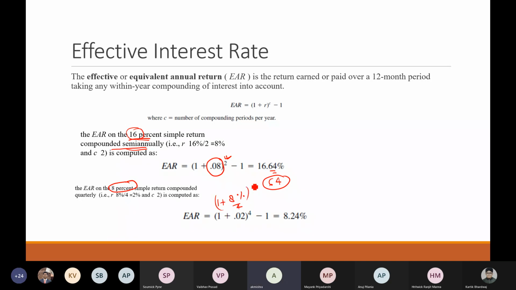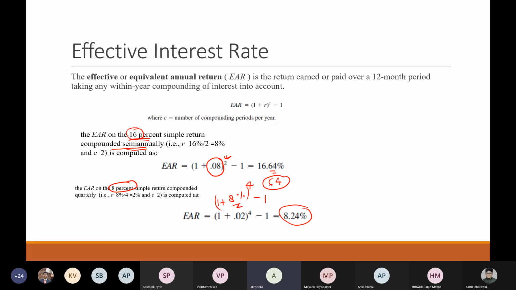So basically your 2% is getting compounded 4 times in a year. And when we adjust, your 8% is effectively 8.24% that you get on your deposited amount. The reason is very clear, because every single rupee is going to give you 24 basis points additional. And that is additional because of the compounding characteristic, how the bank is compounding the interest rate every year.